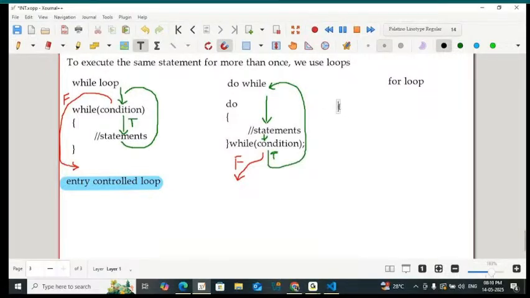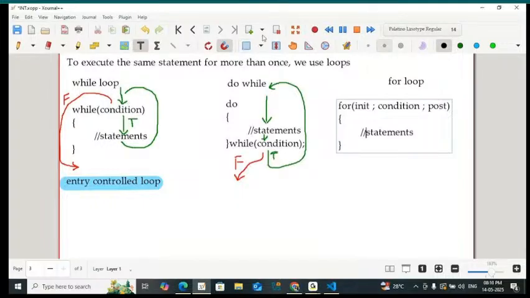Coming to the for loop, we write it like this. For, we have initialization, condition, post evaluation expression. Then you will have your statements executed. Now first, you will start with initialization.